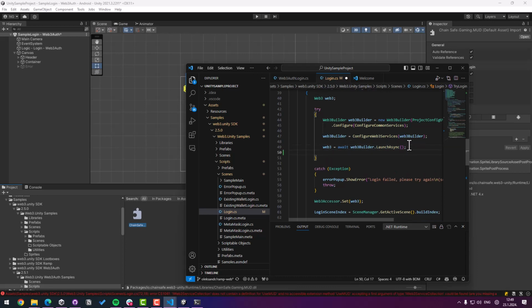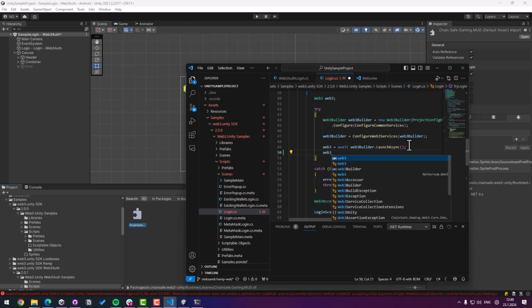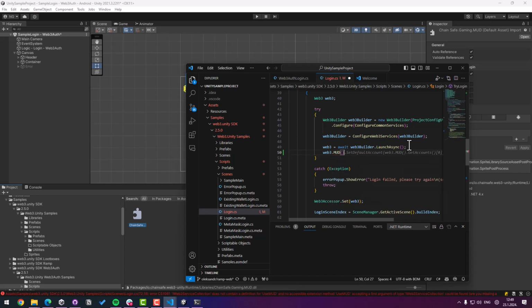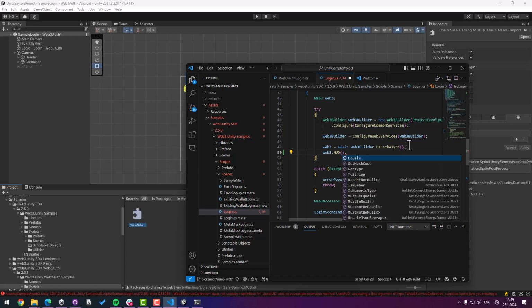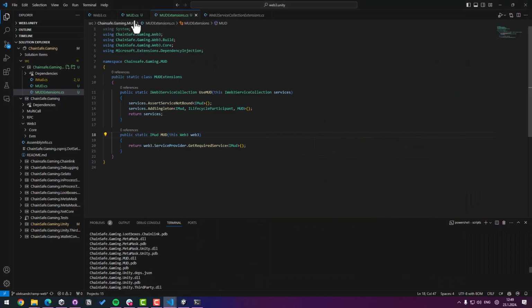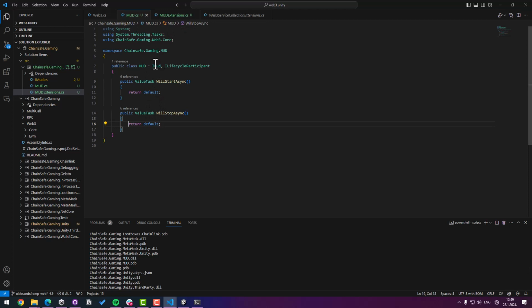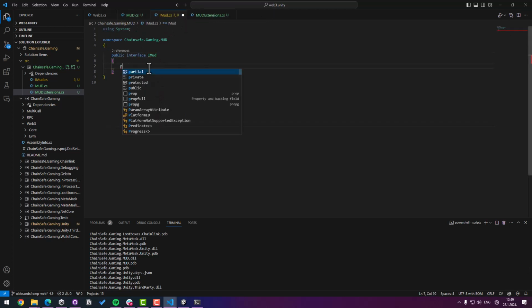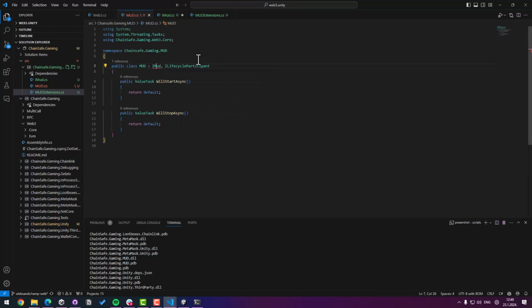Now, we have Web3 here, but we need to use our MUD to do something. We don't have anything in the class definition yet, but we can say web3.mud, and we need to use it like this because it is an extension method, and that is, quote unquote, unlucky, but we just have to work with this. And you can then call whatever you have made here. For example, if we had a method public void Hello in the IMud interface, you could have used it. Of course, we need to implement it here.